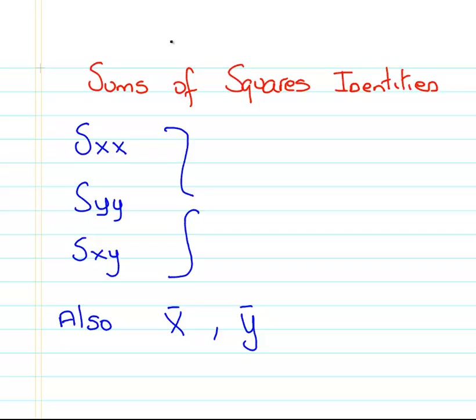To be honest with you, we are not going to use all of them in this particular example. SXX and SXY are the ones that actually get used in regression. SYY would actually get used elsewhere. Something you might also need is the mean of X and the mean of Y. You usually are given enough information to actually deduce them, but you might not be given those values explicitly.